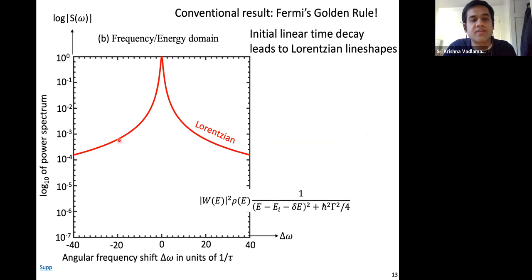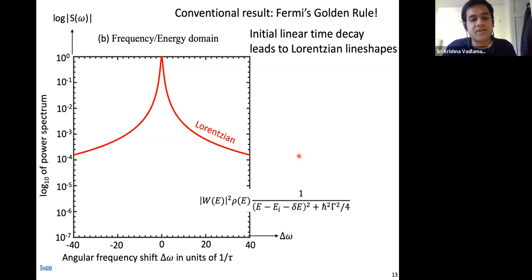And when you take the Fourier transform of that exponential decay, you get a Lorentzian function in energy. These are just some additional things, but the basic structure of the Lorentzian is 1 by E squared. So 1 by E squared is the characteristic behavior of the Lorentzian. At the center of the dot energy level, you have the peak, and on either side, the dot energy level gets broadened in this Lorentzian shape. And the Lorentzian shape falls off very slowly. If you notice, it's 1 by E squared. So if you plot it in log scale, the density of states versus the shift from the center of the dot energy, the line shape falls off very slowly. And it actually flattens out because of the 1 by E squared behavior.